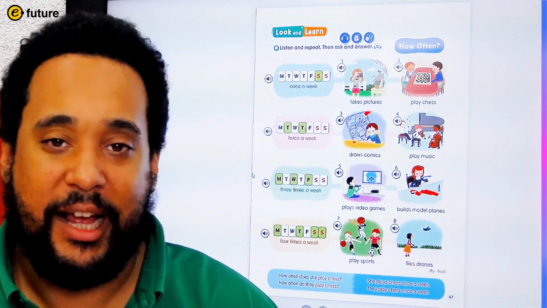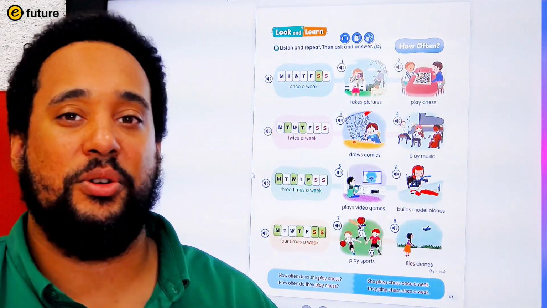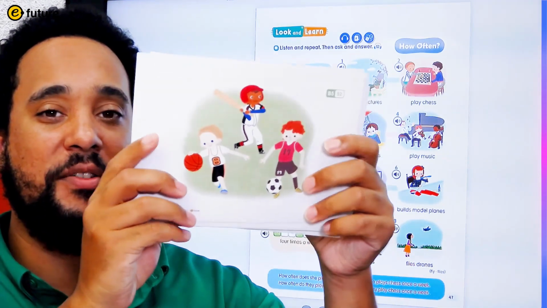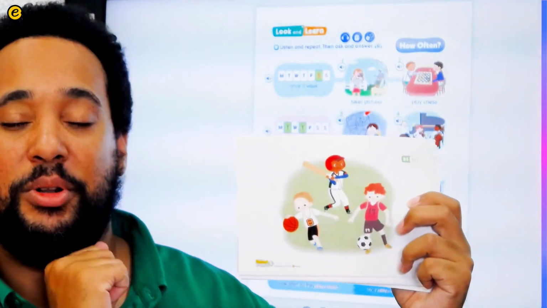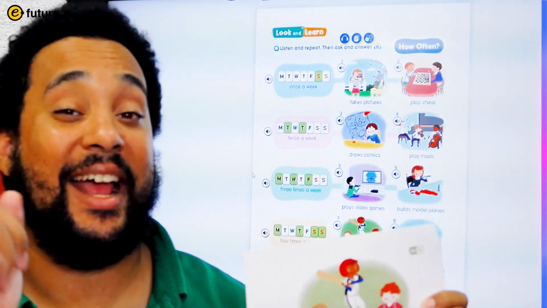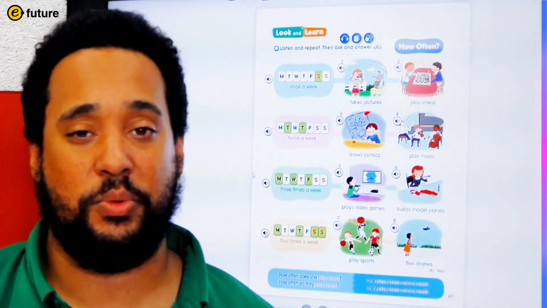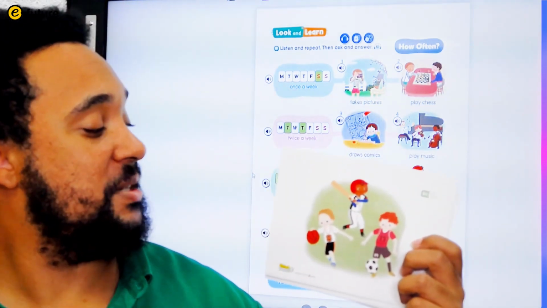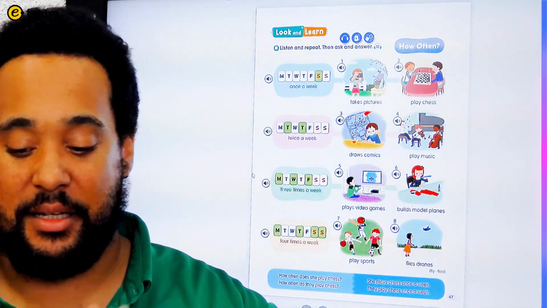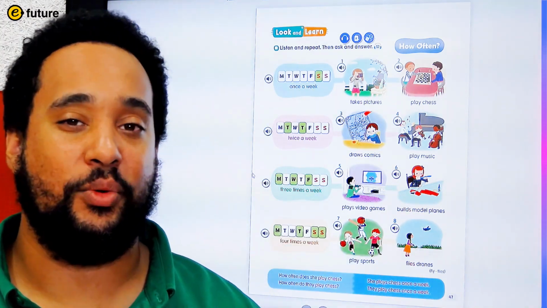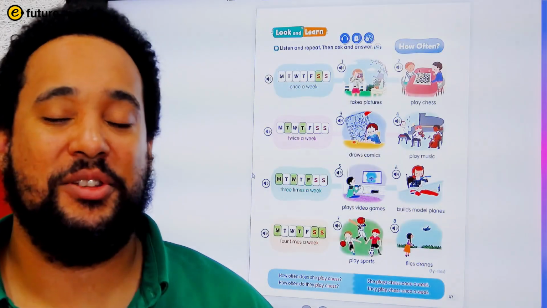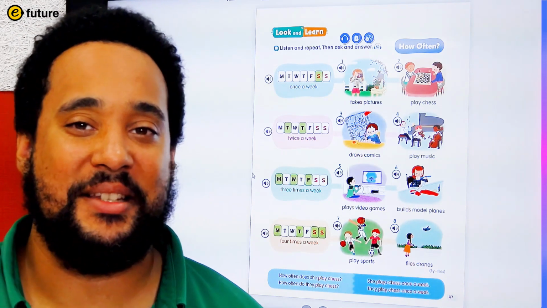So, for instance, I shuffle my cards together. I don't know which one's going to come up first. So I hold it up and I go, how often do they play baseball? And your partner will answer anything that he wants or she wants. They play baseball or they play sports 3 times a week. Okay, use all of the flashcards. So ask 8 questions and answer 8 questions. Are you ready? Great.